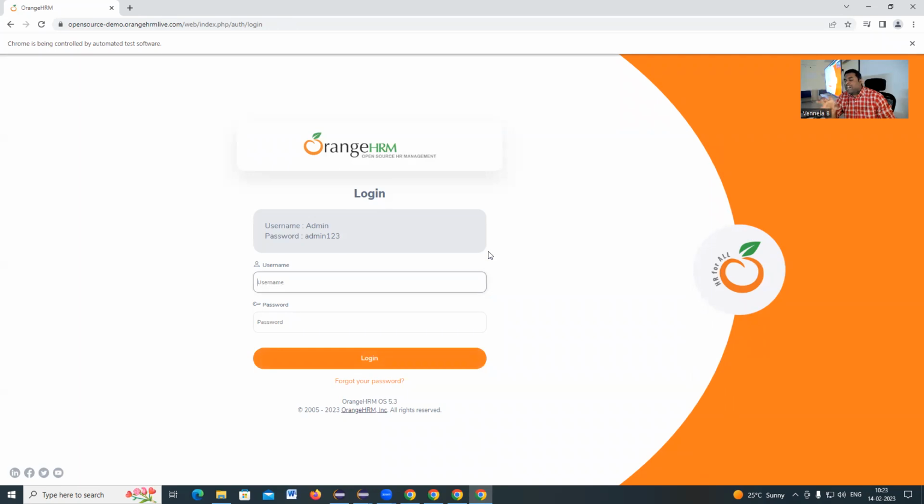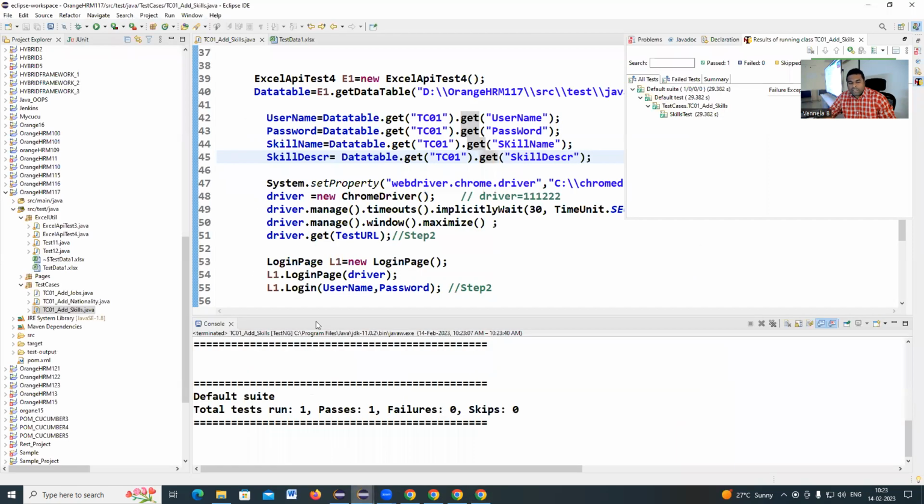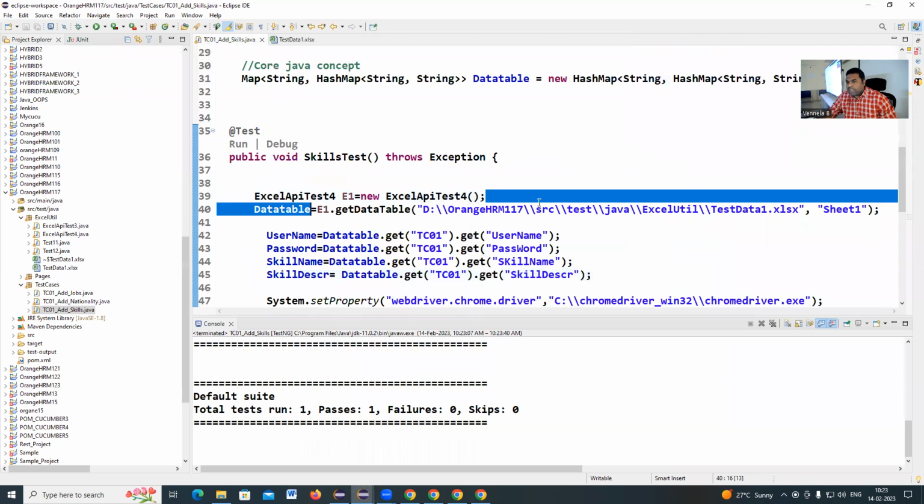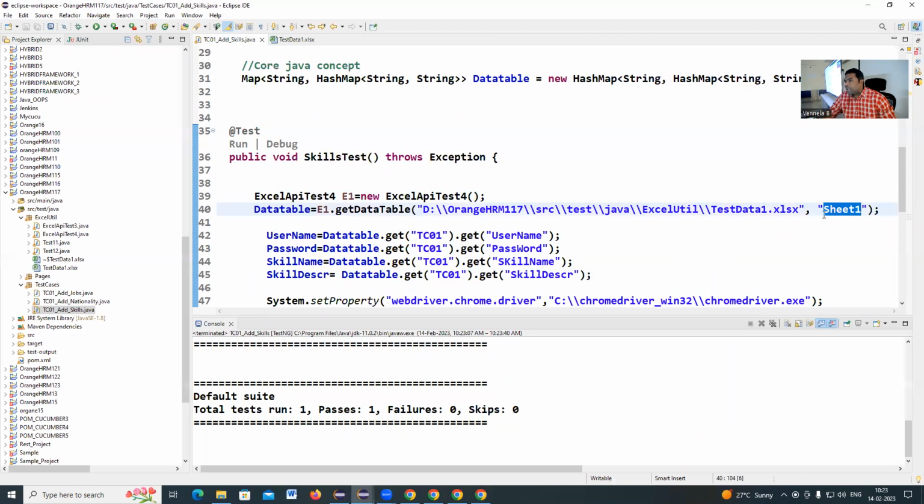So this concept, we can call it data driven. In the interviews, we have to explain it. We can specify the Excel file path and sheet name. The entire Excel data can be loaded into a data table object.